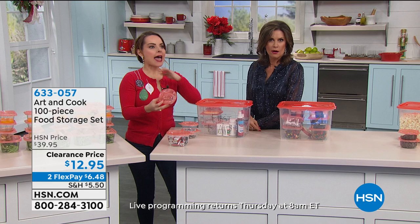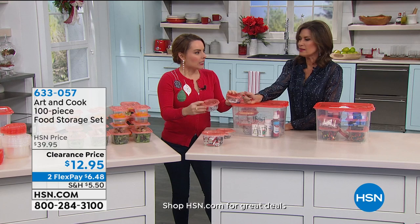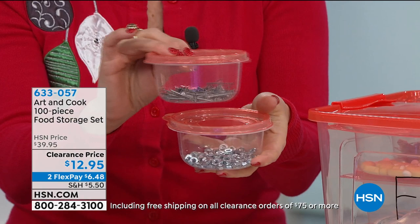Because those things are $1 a quarter. And even the stores that are like box stores or whatever, no, you're not even going to get it there. So this is an incredible value. Plus, you won't find this quality. The quality of Art and Cook. I mean, really, this is a great company that does innovative designs. Absolutely.